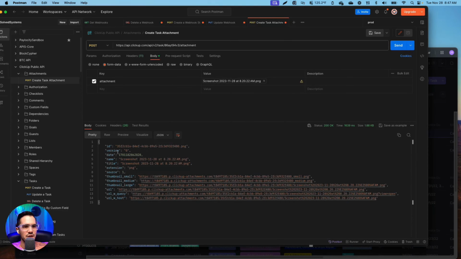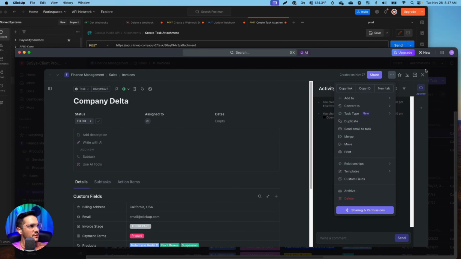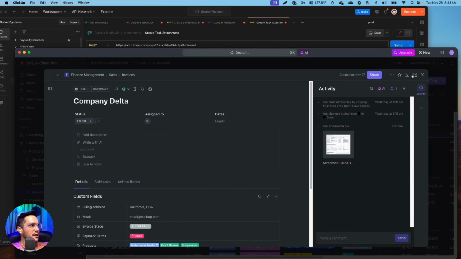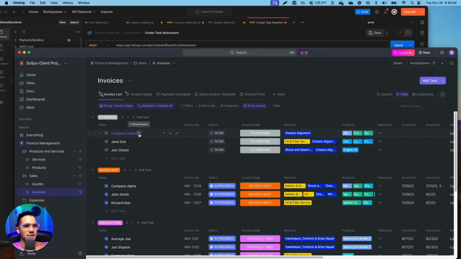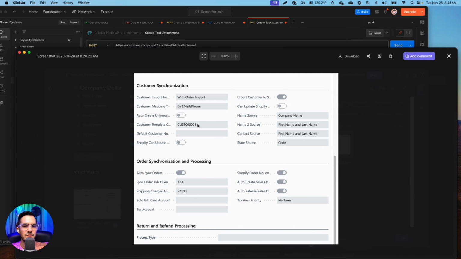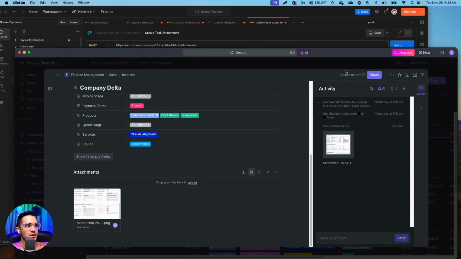And we can see that it gave us a successful response, an OK 200, and then it gives us back the CDN links for that piece of information. We can go in here, and we can actually see at the top level that there is something appended. We can see right here, it gave us the PNG. So that's a quick way to add an attachment.